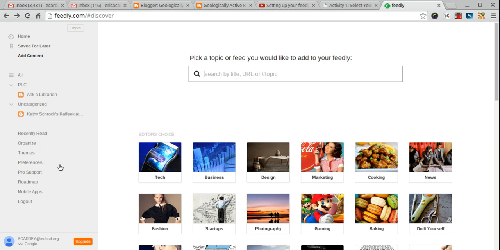In addition to creating your Feedly account and subscribing to the 4 blogs, you're going to be required to post to your peers' blogs a minimum of 2 times per week. You'll see more details on that on the class website.